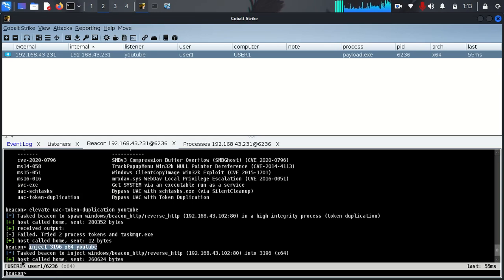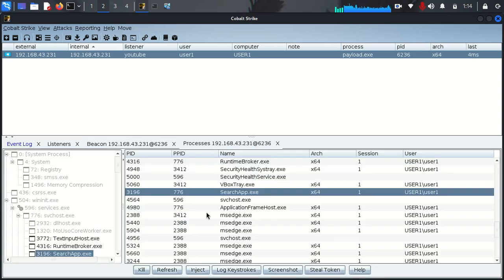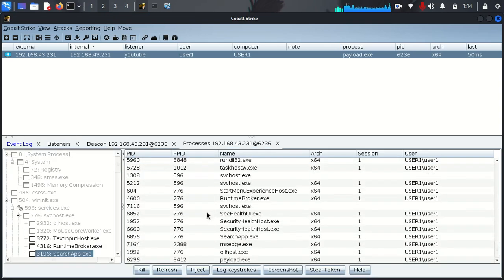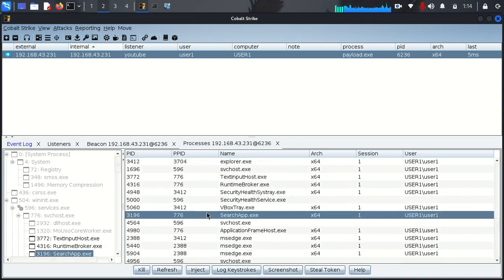So here this was hosted. All we have to do is to wait for a couple of seconds to see if we may get back our second connection. Unfortunately, this has taken long without giving us just the connection that we want, so we can just come back here to the process and we choose any other application that we might want.